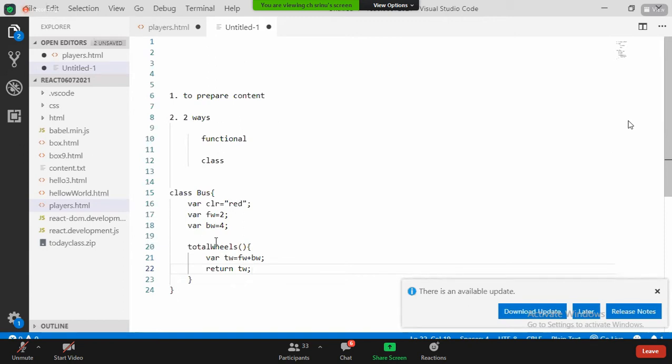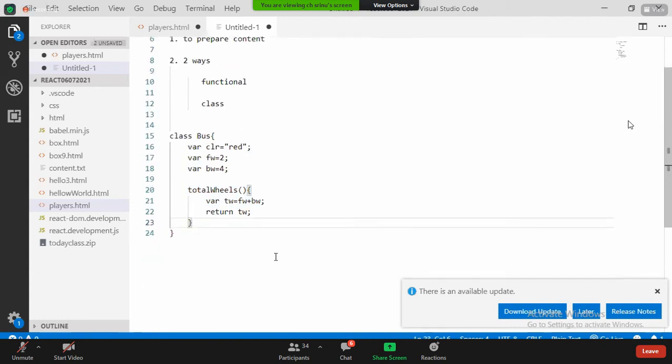This is simply information about my bus. I don't want to get these total wheels or this color red, it's just information, that's it. Now if you observe this class, it tells something about one particle, using the variables and methods I represented. So you can define a class as a collection of variables and methods. How many methods can you write? Any number of methods.